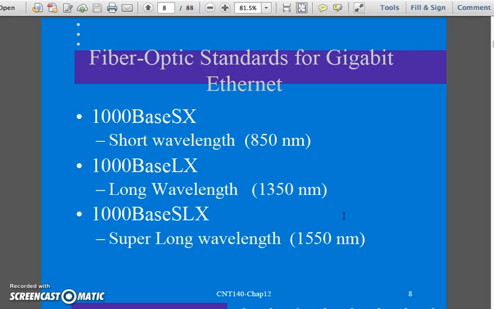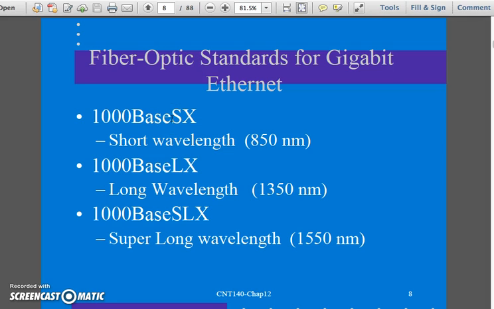1000 Base. Remember, 1000 is your bandwidth, 1000 meg is 1 gigabit. Base is baseband, and if I pay attention to the last 2 letters, they're usually telling me something about, in this case, my fiber wavelength. If this were 1000 Base-T, I knew it was twisted pair. When I start seeing other letters, I can kind of, in my brain, jump right to fiber and focus in on the letter to tell me something about the wavelength.